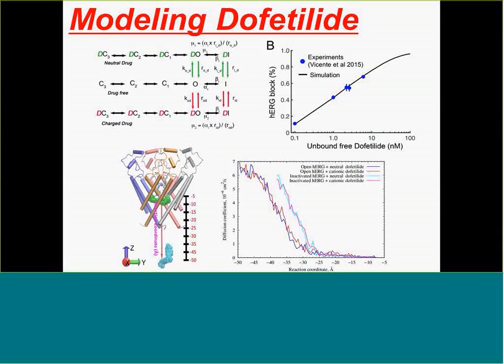To get at the diffusion coefficients of these, we can start to constrain the K on and K off rates of drug interactions with conformational states of the channel. And this is shown for a potassium channel here. And so now we're at the function scale of the drug, where this Markov chain model represents the conformation of various conformational states of a potassium channel. And that can be drug-free, it can be bound to neutral drug, or it can be bound to charged drug. And then we use additional experimental data to constrain those models.